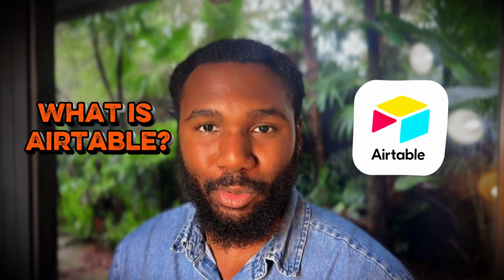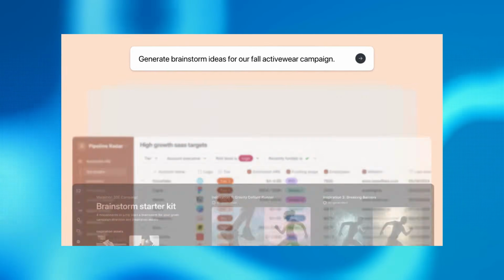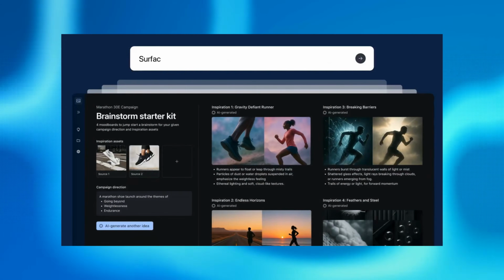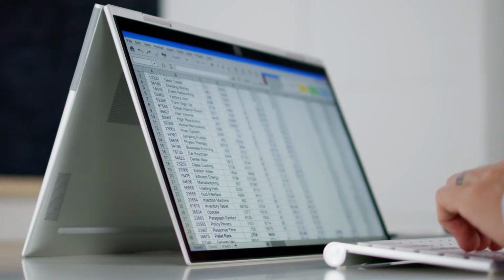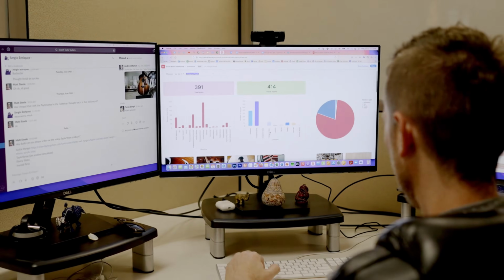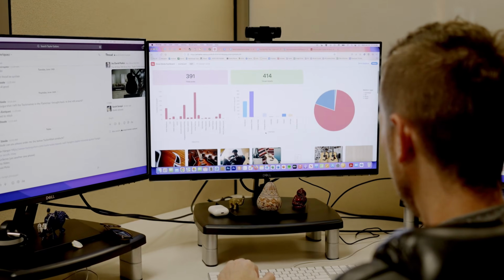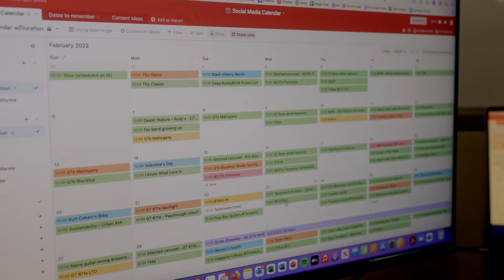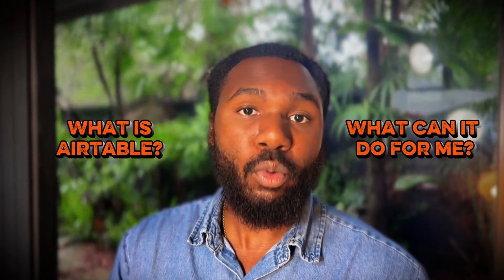What is Airtable? Well, Airtable is actually a database tool, and operators are using it to build the digital brain for their business. Whether you run a marketing team, an agency, or a nonprofit, teams in every industry are replacing their clunky spreadsheets with tailored Airtable systems that people actually enjoy using. So, if you've been hearing someone you know talk about Airtable and now you're wondering, what is Airtable and what can it do for you?